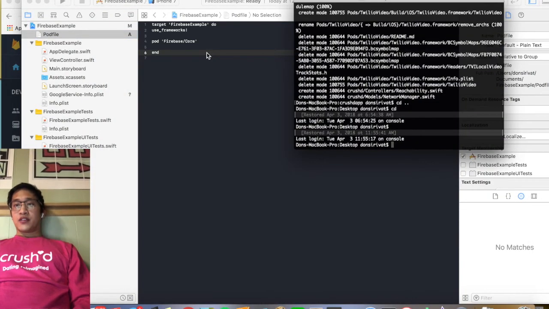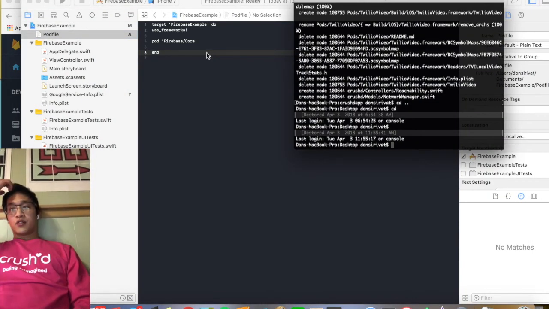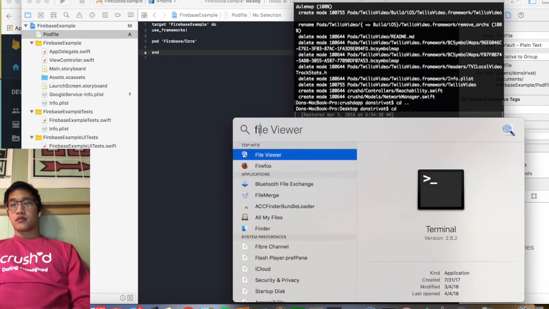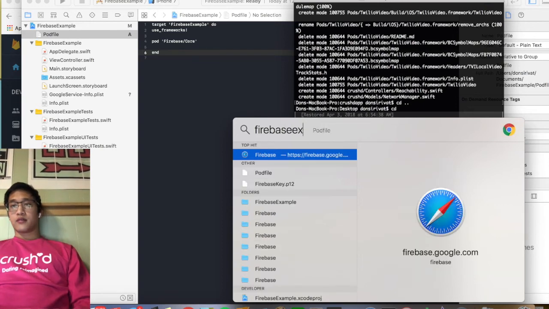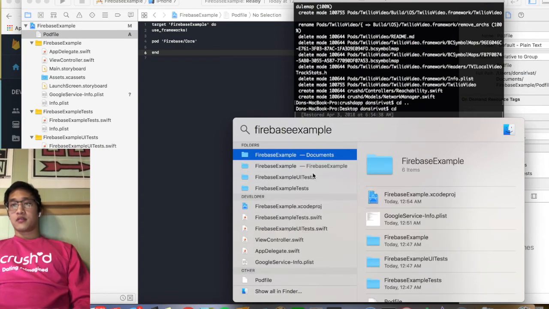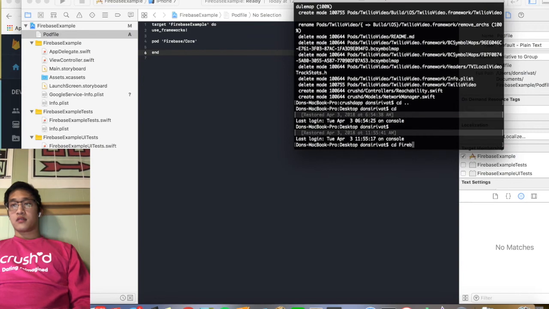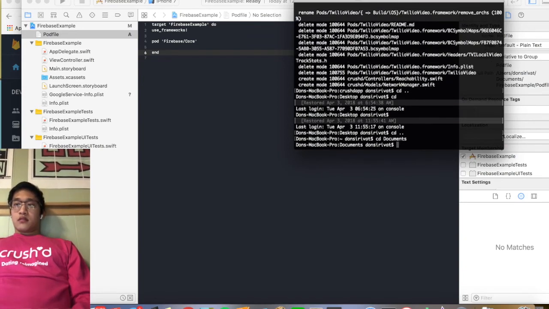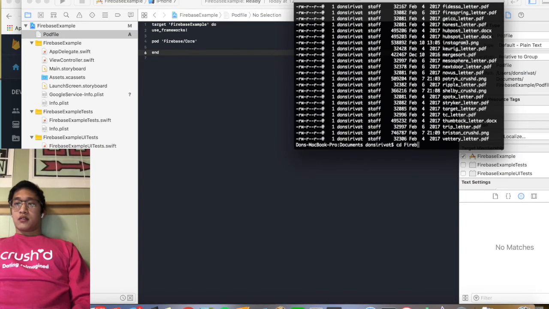And now we're going to go back into terminal. We're going to navigate to our project directory. Oh, geez, where did I save this? Documents. Sorry, one second.